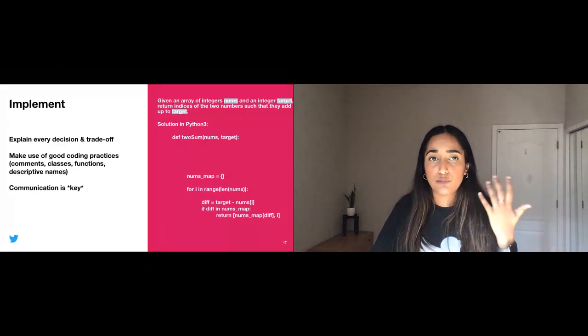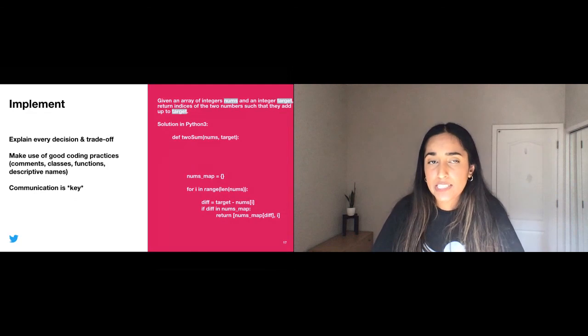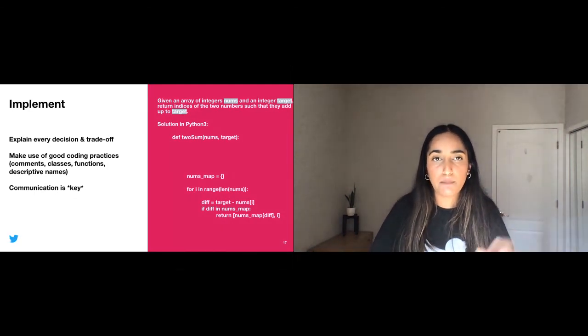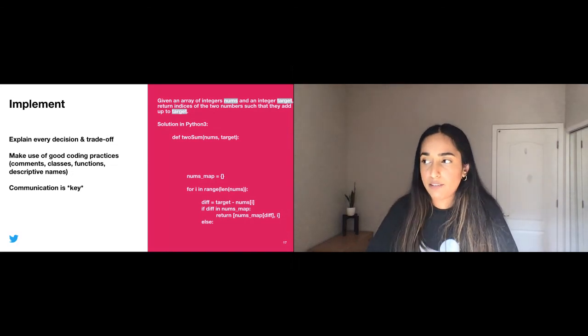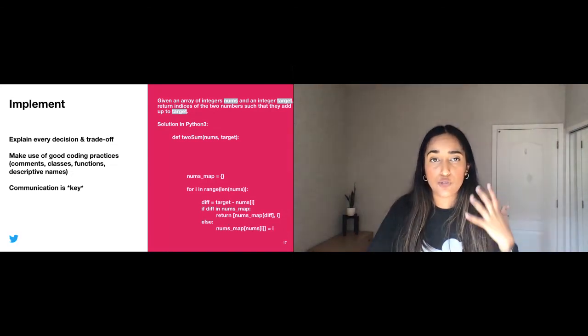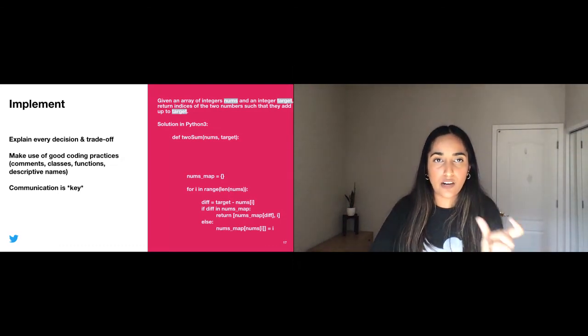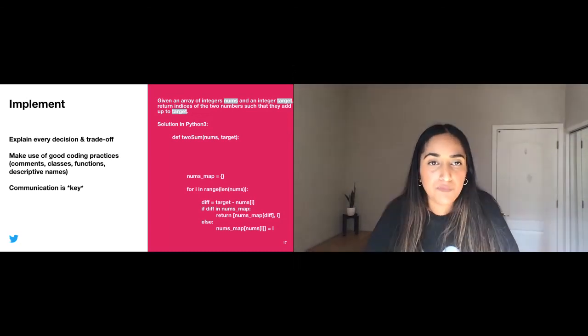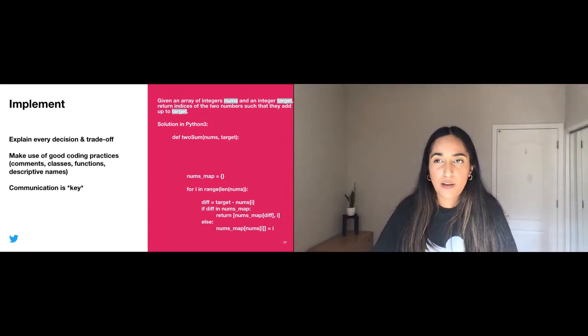So I'm just going to return the index that we're currently at and also the index that we're storing in the hash map. But if we don't find our value, what I'm going to do is add that value to our hash map. So I'm going to set the value of the nums as the key and then the index as the value of the hash map. And that's pretty much our program.